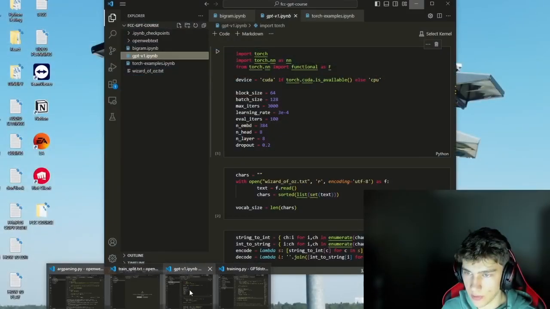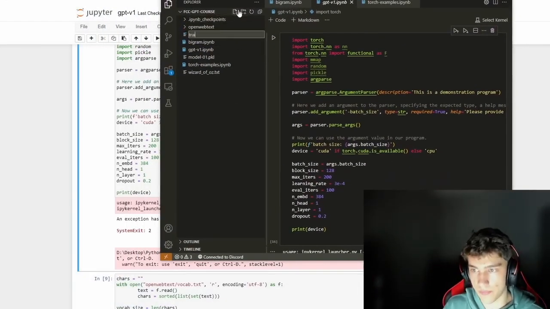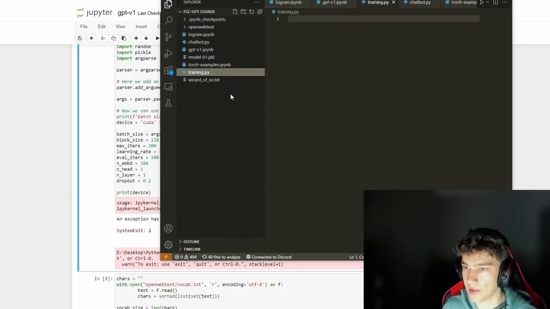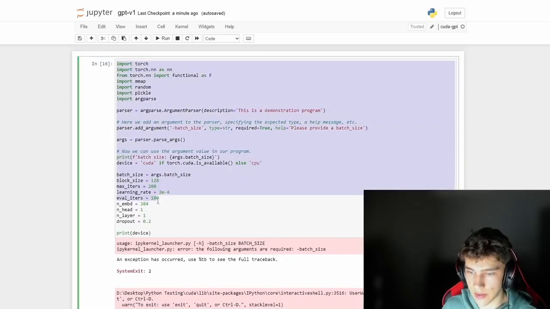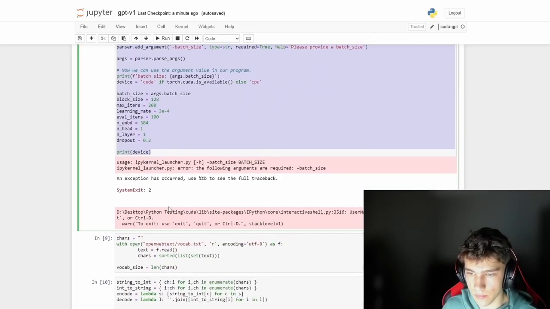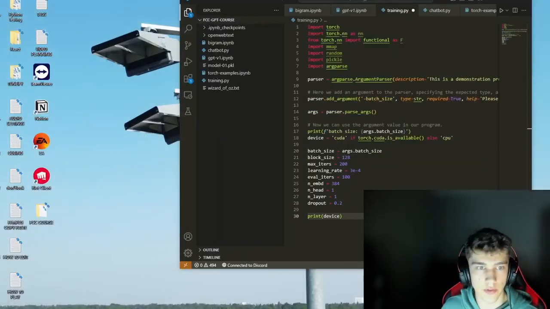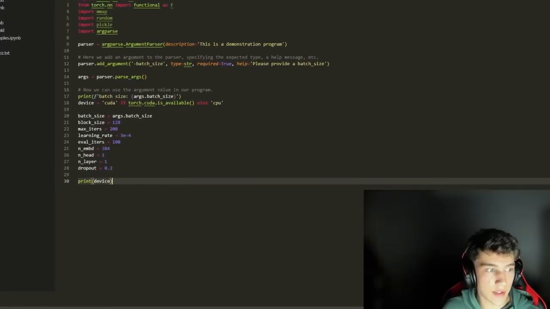So in our GPT course here, I'm going to go training.py, and we're going to go chatbot.py, just like that. So in training, let's go ahead and drag everything in here. I'm just going to move this over to the second screen and just copy and paste everything in order here.